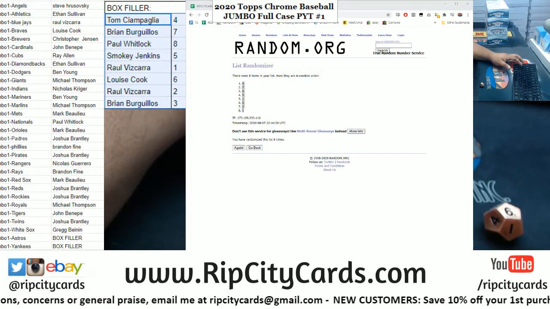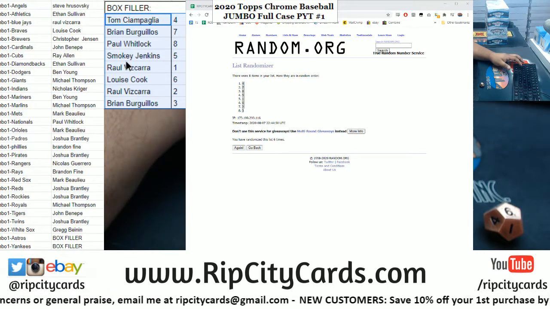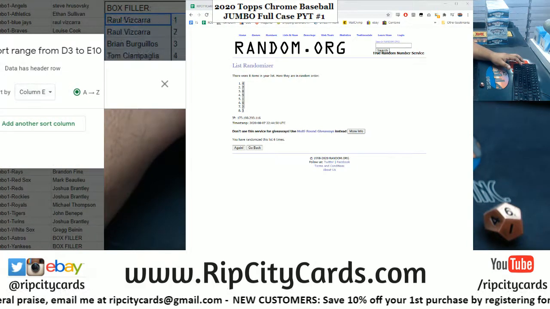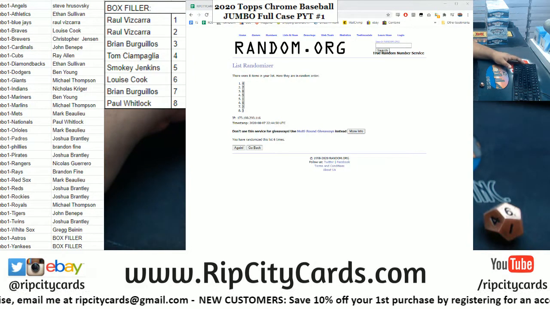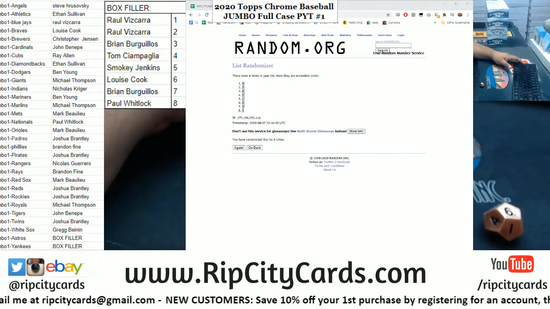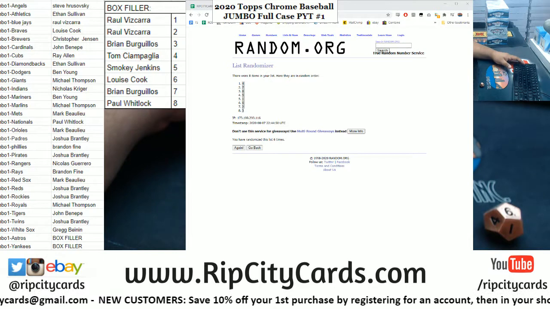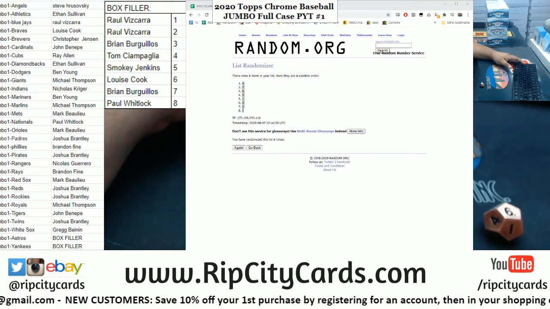Let's put this in order by... I think I'm going to go by numbers, so it'll be easier for me to keep track that way. So Raul has box 1 and 2. Brian box 3. Tom box 4. Smokey box 5. Luis box 6. Brian box 7. And Paul box 8.